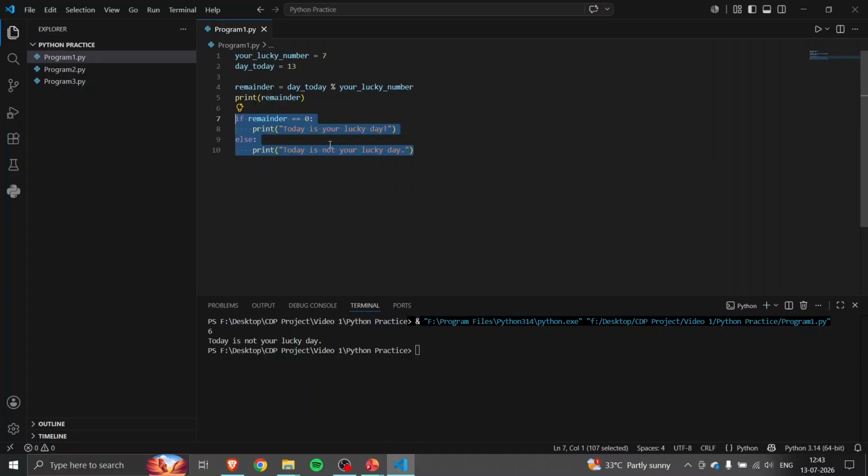You don't have to understand it, but in simple words, if the remainder is 0, the compiler will print this, and if it's not 0, in this case our remainder is not 0, so it just printed this, the else statement. That's it. You don't have to understand it completely now, but you have to understand how modulus works. It just gave us the remainder here, which is 6.